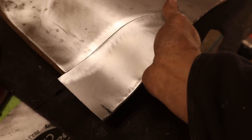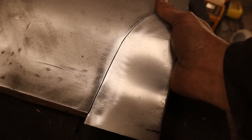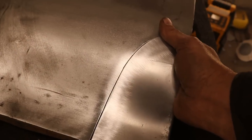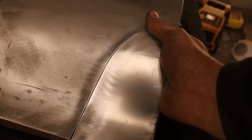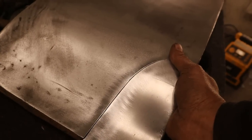So from here, I'm gonna take it back to the car. Now that I think it's close, I'm gonna do the final fit on the car. Just because that's the only fit that matters, is how it looks on the car. But so far so good. And we'll put a few tacks on the car, take it back off, bring it over here and finish it.